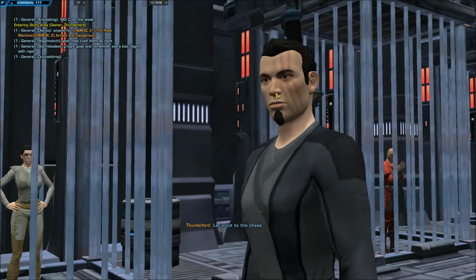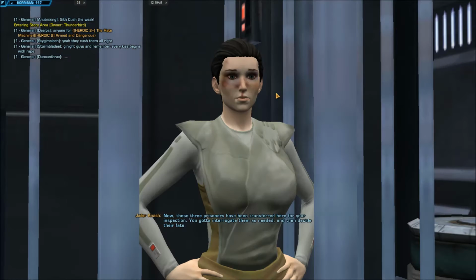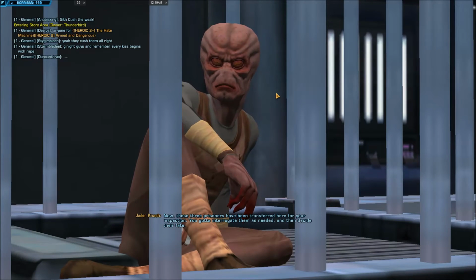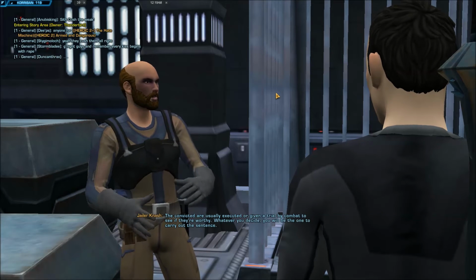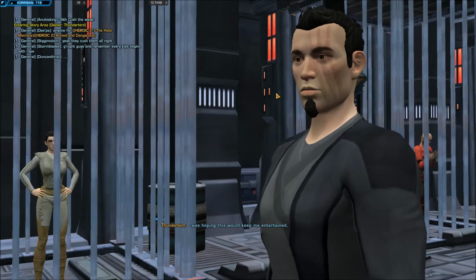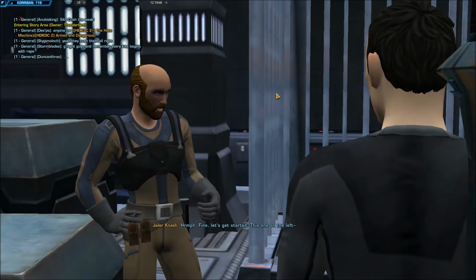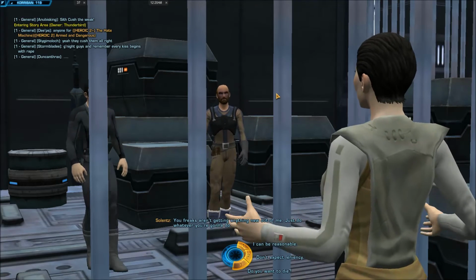Let's cut to the chase. No skin off my rump. Now, these 3 prisoners have been transferred here for your inspection. You gotta interrogate them as needed, and then decide their fate. The convicted are usually executed, or given a trial by combat to see if they're worthy. Whatever you decide, you will be the one to carry out the sentence. I was hoping this would keep me entertained. Fine. Let's get started. This one on the left. You freaks aren't getting anything new out of me. Just do whatever you're gonna do.